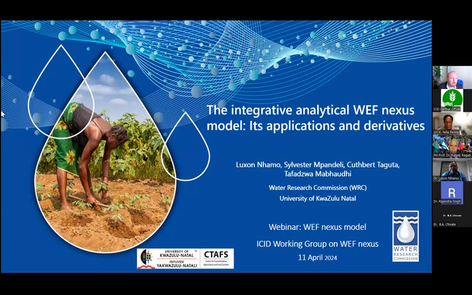His research includes agriculture water management, the water energy food nexus, transformative and circular approach, environmental GIS, remote sensing, and climate change adaptation. He has many awards, etc., but I'm not going into that. This is briefly about Lakshan Namo. I request you to take over and make your presentation, please.